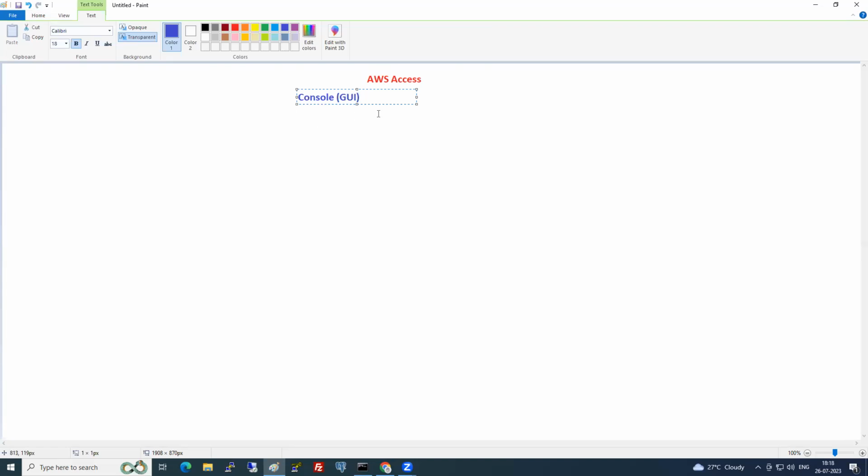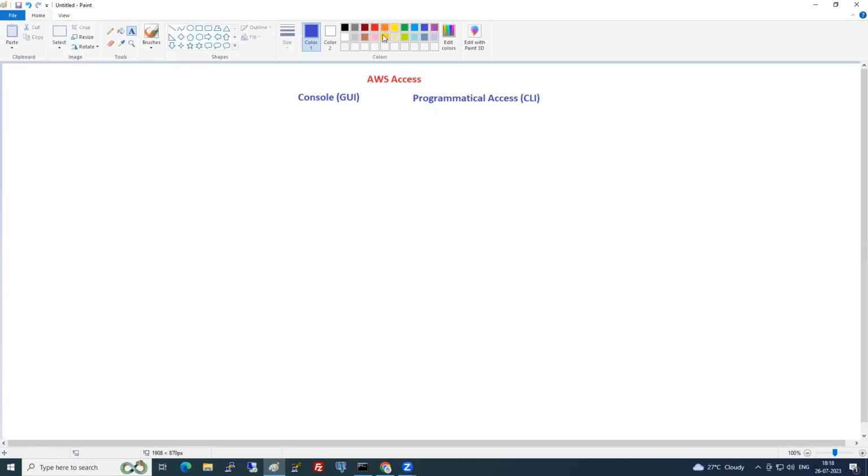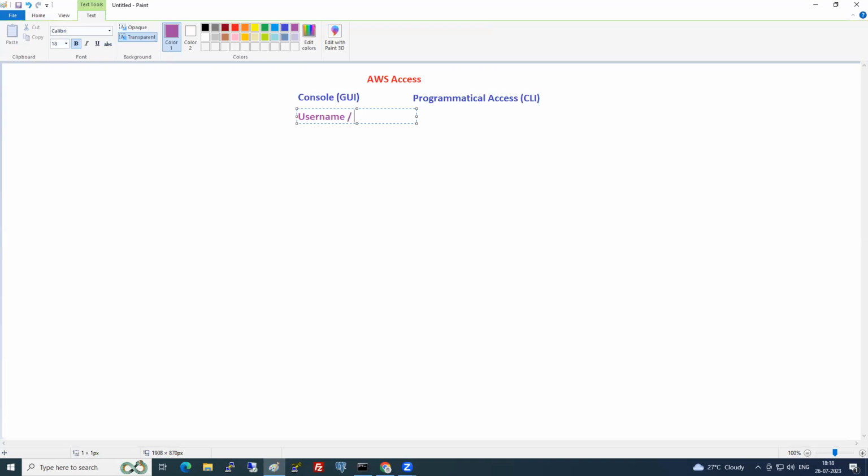And programmatic access is your CLI, correct? So how do you log into the console? Using username and password. Whereas programmatically, how do you access? Using access key and secret key.